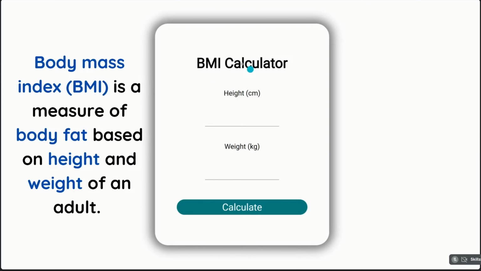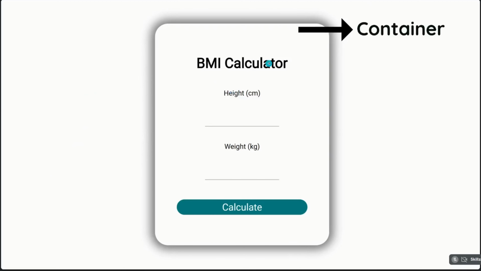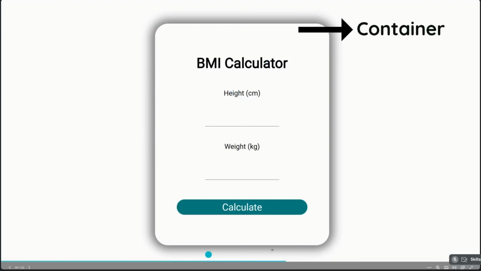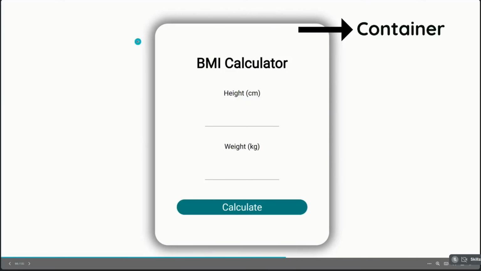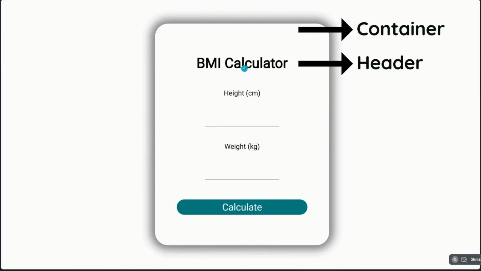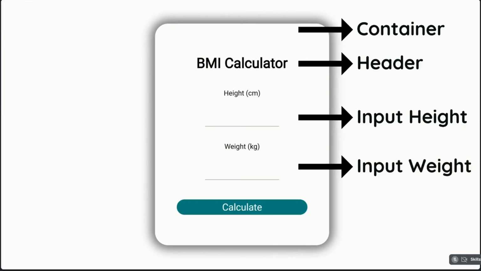Now, what it contains. First, what you see here is a container, and inside that container there is a header, which talks about a BMI calculator. Then there is an input: you will receive the input from the user, the height and the weight.